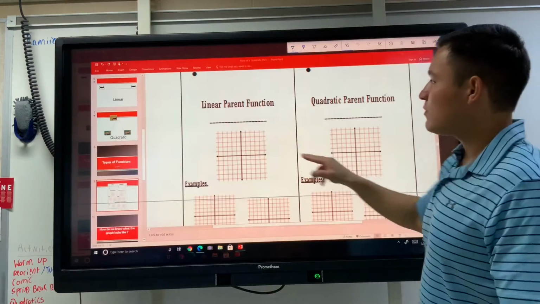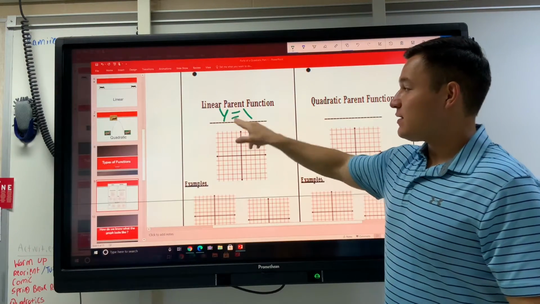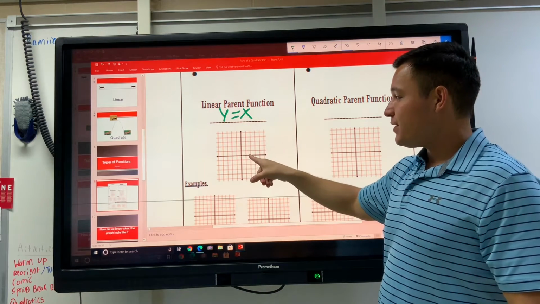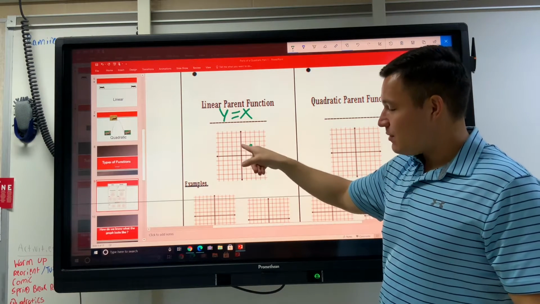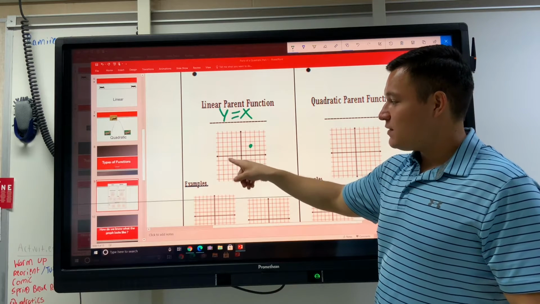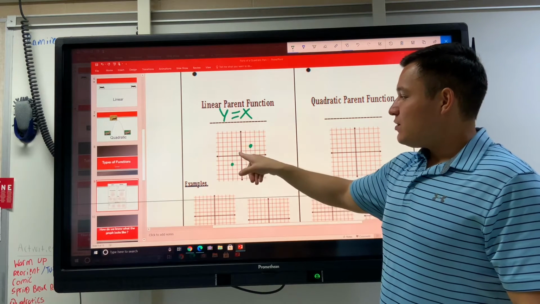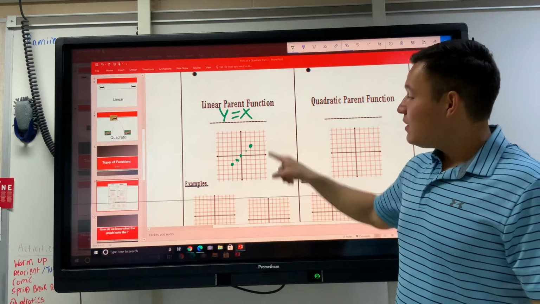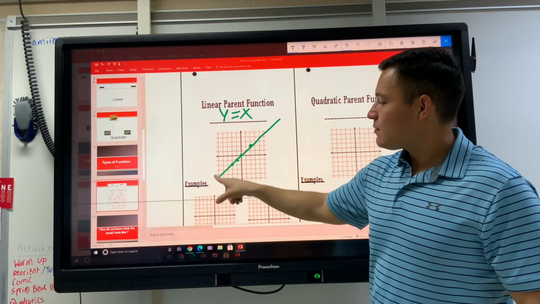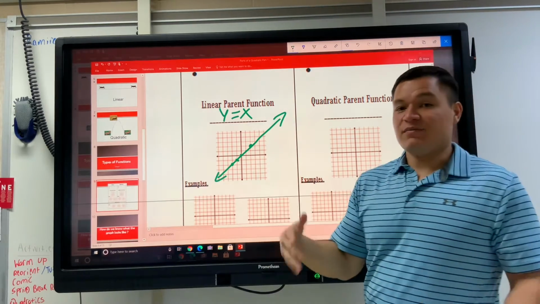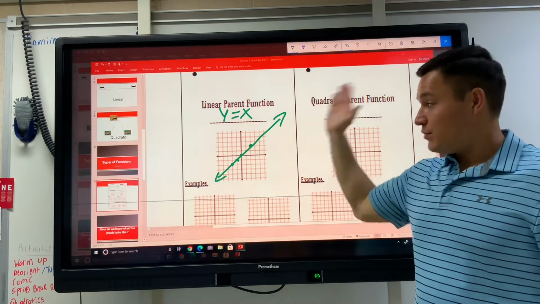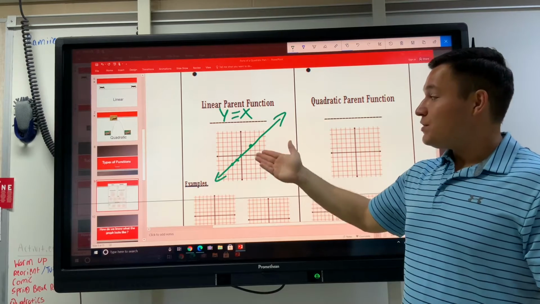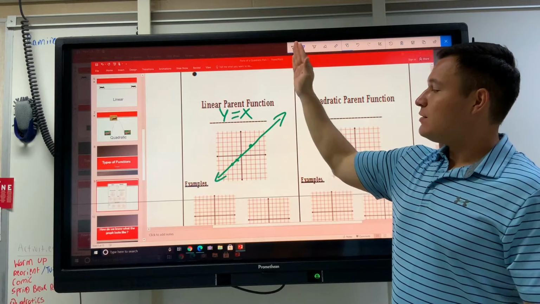So let me zoom in. In this equation for y equals x, whatever number you pick for x, y needs to be the same exact thing. If you pick 2 for x, y is going to be the same thing. It's going to be 2. If you pick negative 2 for x, y is going to be negative 2. So no matter what, whatever you pick for x, y will be exactly the same. So it makes this special line, this memorable line, and this line goes like that. And it happens at a 45-degree angle, which is directly halfway between vertical and horizontal.